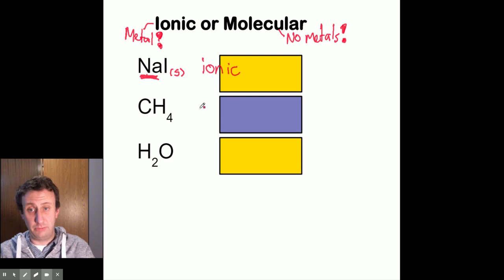CH4, it's all nonmetals. So this is actually molecular. This is natural gas. This is methane. And it's molecular, so I know that it could be a solid, a liquid, or a gas. This being natural gas is actually a gas. This is what goes into your furnaces. It's what you let out when you fart. This is methane gas.